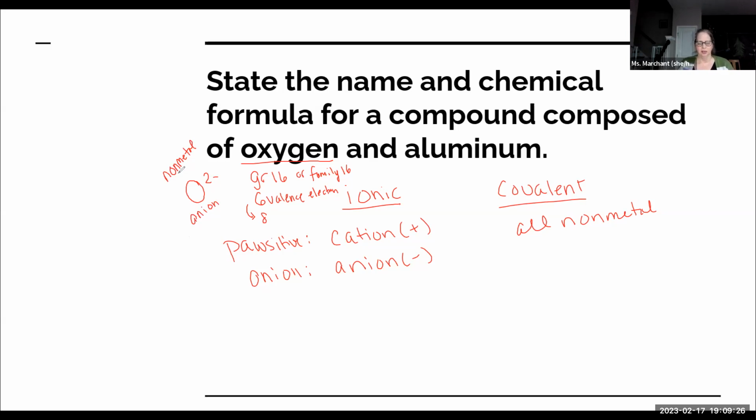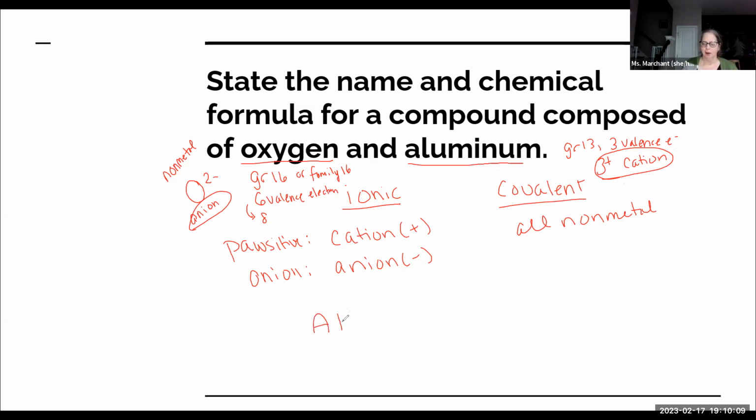So it's all going to hinge on what aluminum is. Aluminum is in group 13, so 3 valence electrons. It's a lot easier to lose 3 electrons than to gain 5 electrons. So it has 3 extra electrons, making it a cation. Since we have a cation and an anion, we must be going after that ionic bond. What's the rule for ionic bonds? Cation first. You always start with the positive. So aluminum is going to be first.